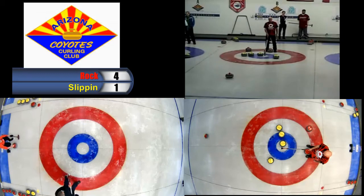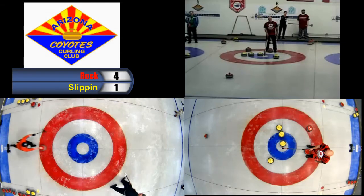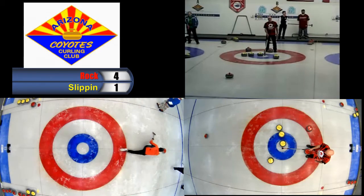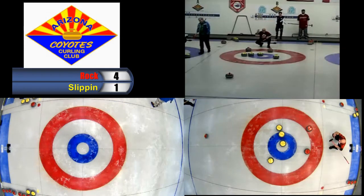So David's probably throwing normal based on this ice here. I know if David skipped and Daryl was throwing this shot, this would be a peel, and it would probably be right about the middle of that yellow rock. This is normal, which is just take-out weight, a little bit of an earlier release there from David. Let's see if he can be on the broom.